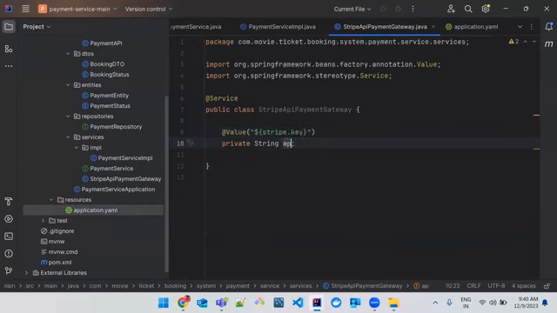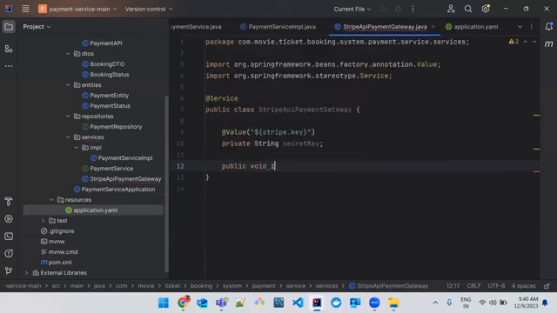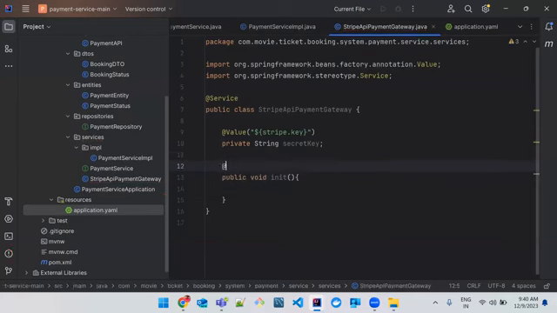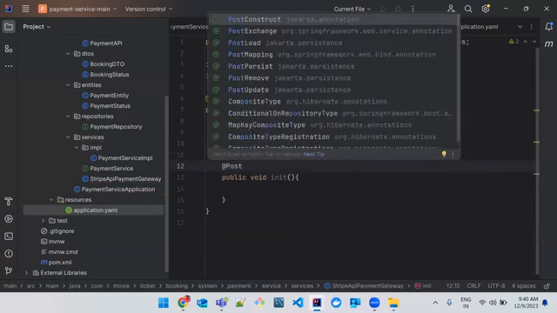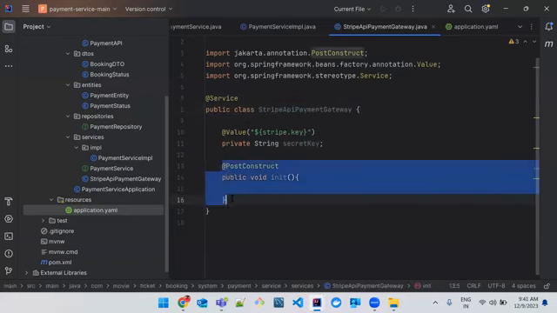You can also give it as an API key, no problem at all. Now there is something called public void init. I wanted to do initialization after the object creation. How can we do that? There is something called the @PostConstruct annotation. So once the object is created, this method will be called to perform some initialization.